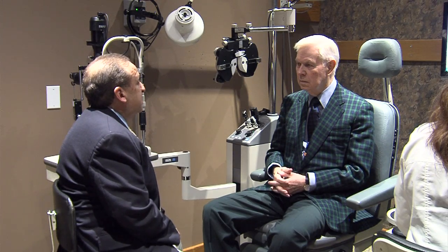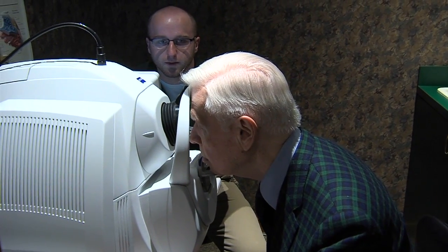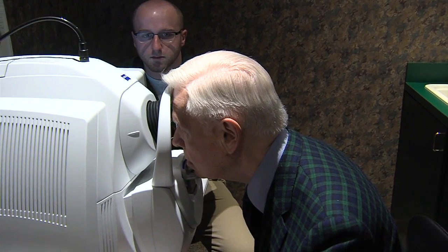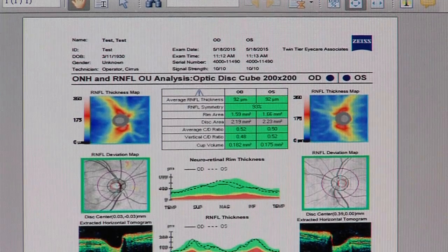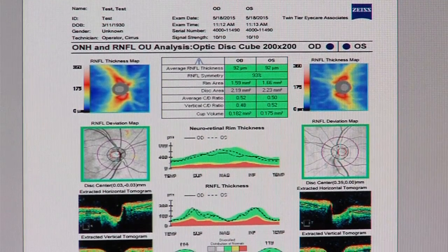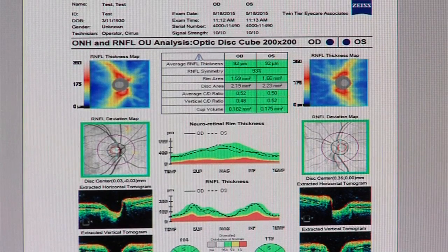Glaucoma in particular. Glaucoma is probably one of the leading causes of vision loss. The problem with glaucoma is that a lot of people won't get symptoms until very late in the disease. So the only way you catch it is by going for a routine eye exam, just like you had today. The disease is where the pressure in the eye is higher than normal, by and large. It's more complicated than that, but for the purposes of our discussion, glaucoma causes damage to your optic nerve. That's the nerve that goes from the eye to the brain.